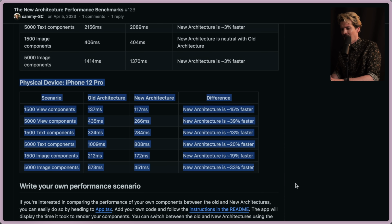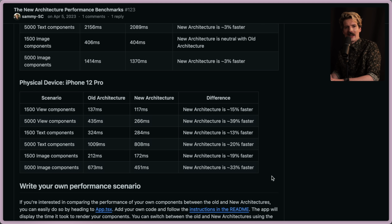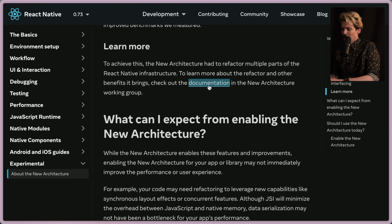I'm just going to say that iOS apps and iOS users have a certain expectation of performance on their device. And that expectation comes from how fast iOS can be at doing all sorts of crazy shit. What I'm excited about when I look here is that React Native now performs significantly closer to what iOS users expect from their applications. This is really cool to see. They call out a section where you can go learn more, a bunch of updates to the documentation as well as the working group.